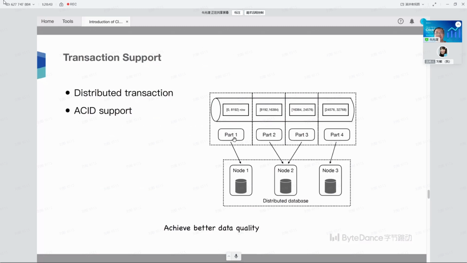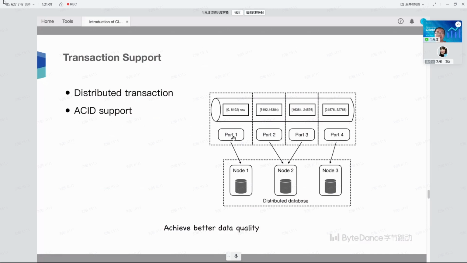It's challenging. If we don't have the ACID guarantee, and some parts are written into our system successfully, then they will become visible. So other users may see some partial data, which is not good. After we have ACID support, we can guarantee all of the data can be seen at the same time. Otherwise, nothing can be seen.